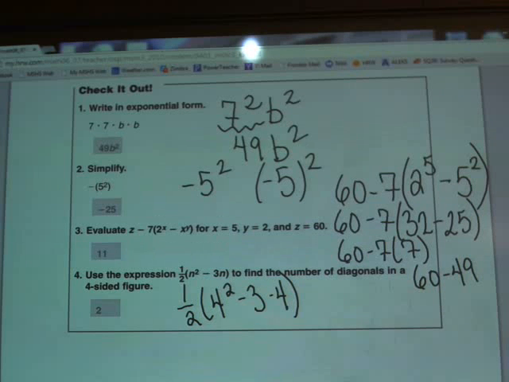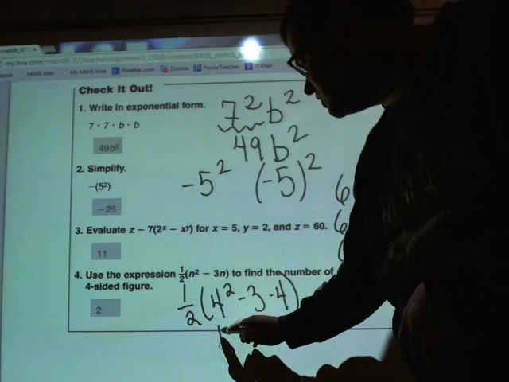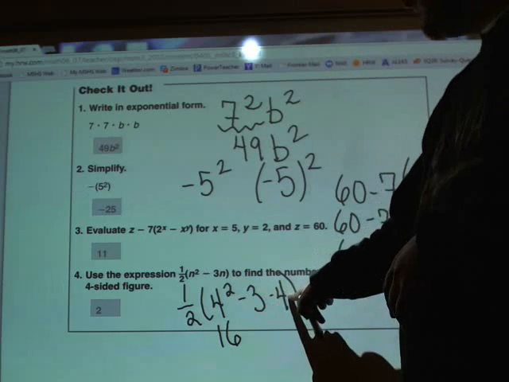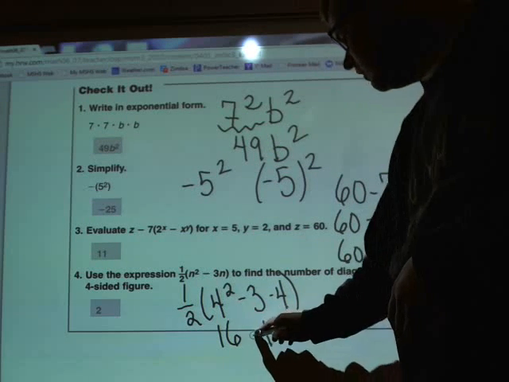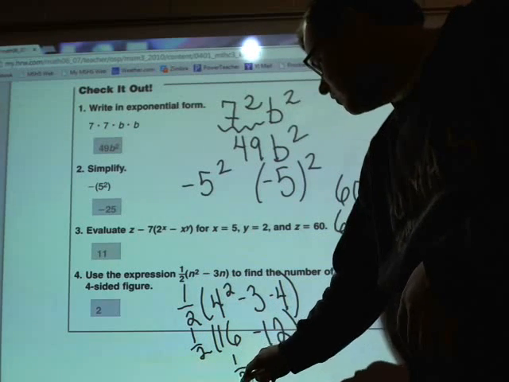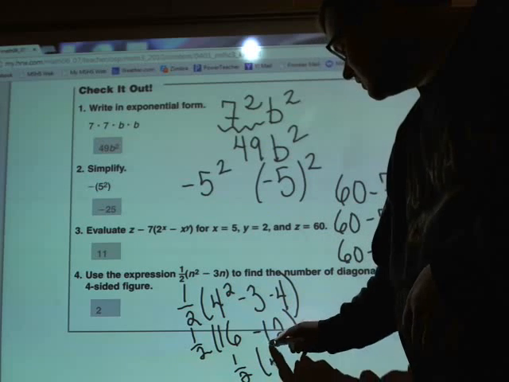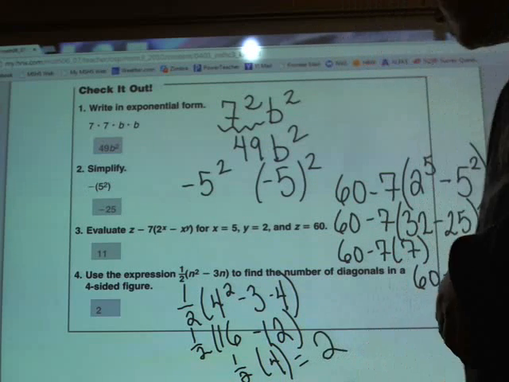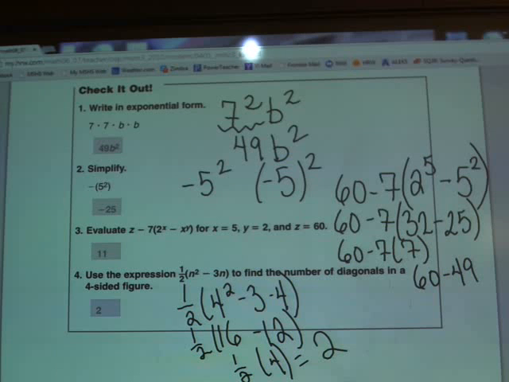And of course, as you can see, we've got an exponent in there, which we're going to do first, and then the multiplication. Remember, after we touch on that parentheses rule, they follow the rest of the rules. So exponents first, then multiply, divide, then add, subtract. So the 4 squared is going to change into 16. Then I can do the 3 times 4, which is 12. And now it says 16 minus 12. Well, 16 minus 12 is, of course, 4. So they're asking us to find half of 4, which is 2. So a 4-sided figure has 2 diagonals in context.